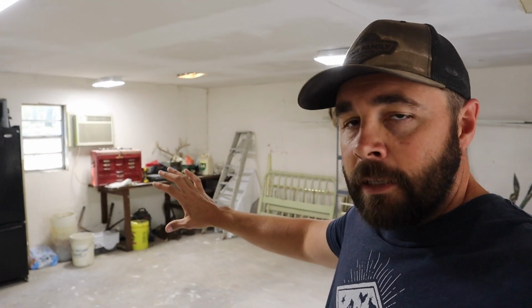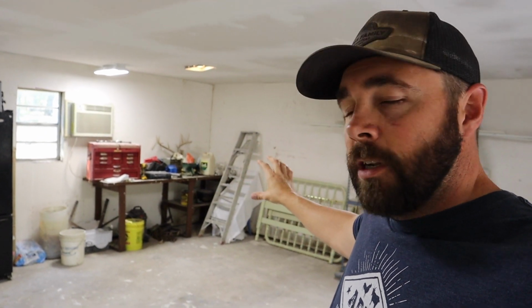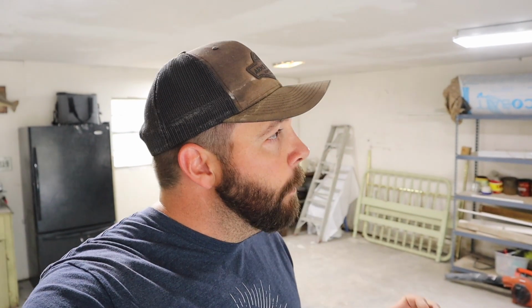We've still got a lot of stuff to take out of here, but we're going to build some different benches and some shelves and things, a place for her to put the heat press and all the stuff to do our own merchandise. But in the process of cleaning all of this out, the garage was cram packed full of stuff, as are most garages, but I came upon a relic from my past. And this thing has been in my family a long time. I really don't know how long, but a long time. So let me show you what I'm talking about real quick.